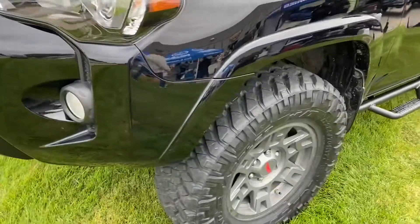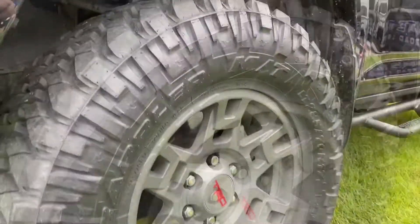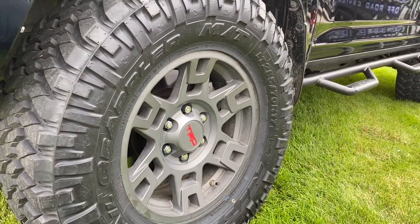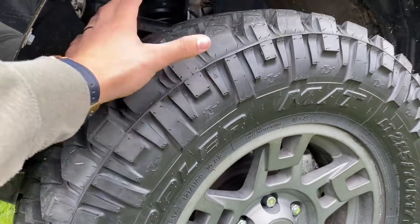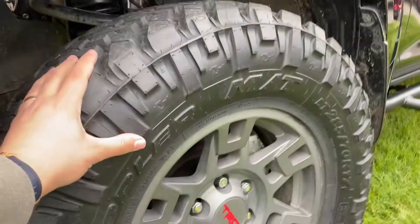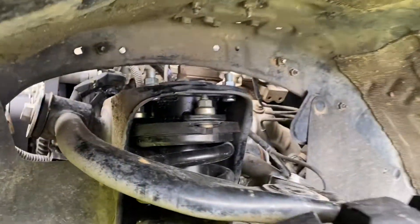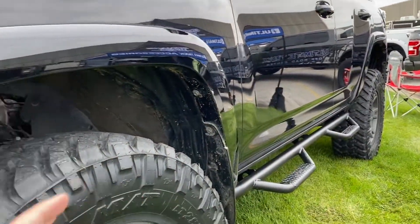Moving back, if you guys can see, there are not the same tires I had on before. These are Nitto Trail Grapplers MTs. I got them at Ultimate Truck Off-Road Center in Omaha — really nice guys, love them. They did that and they gave me a spacer lift, as you can kind of see. So I have a 3-inch lift in the front and a 2-inch lift in the back, which kind of helps level it out. It doesn't quite get rid of all of the angle it sits on when it leans forward.